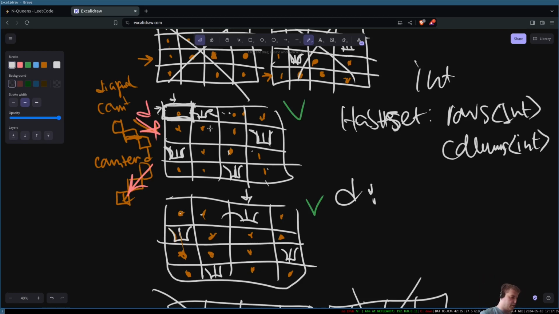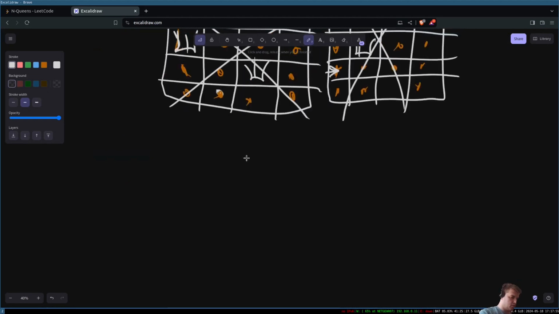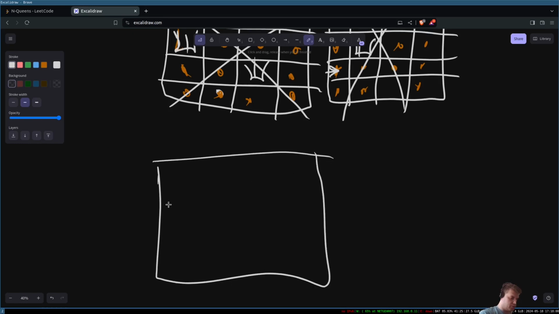Let's mark the diagonal that starts at this one as 0. There's going to be 1, 2, 3. This one that starts here is -1, like this diagonal. Going to be -2, -3. Let's draw this one, maybe it's going to be more clear.